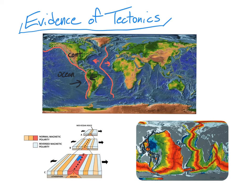And when it does, this new crust has iron minerals in it that then align themselves to the poles. So you can imagine the Earth having a north pole here and a south pole here, and over time what will happen is that these can actually flip. You can get a flip in polarity in these. So as more and more crust is created at these spots, as these two plates move apart from each other, you'll see that the iron grains will align themselves in one direction according to the magnetic polarity of north and south. And then when you get a flip of the poles, they'll then align themselves in different directions.